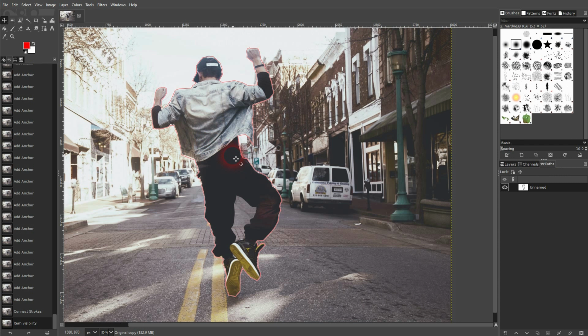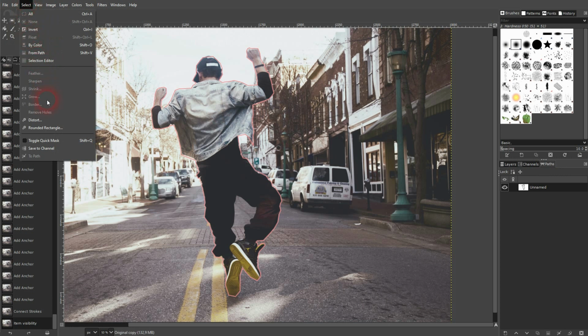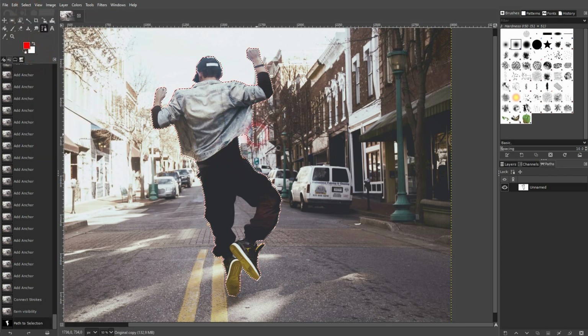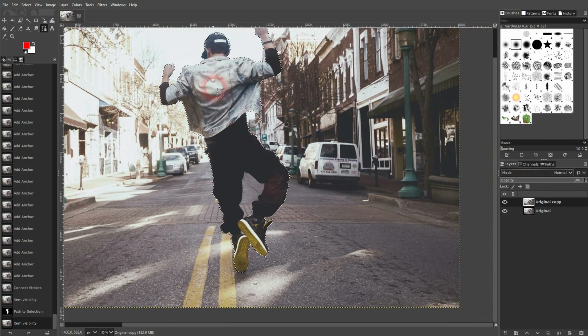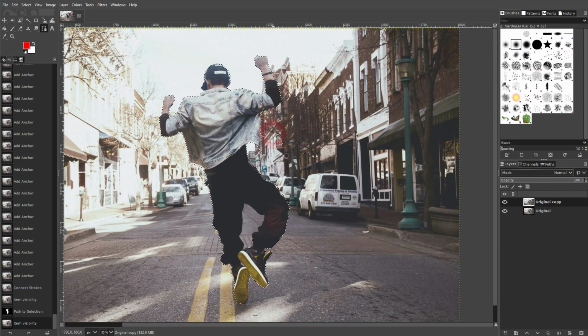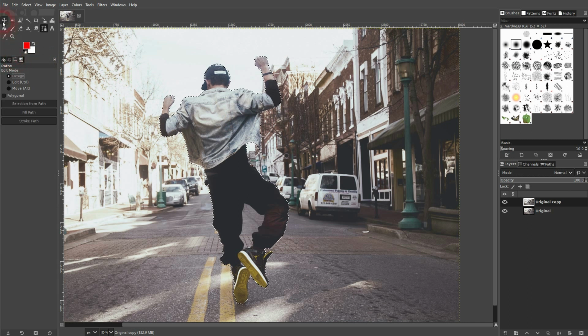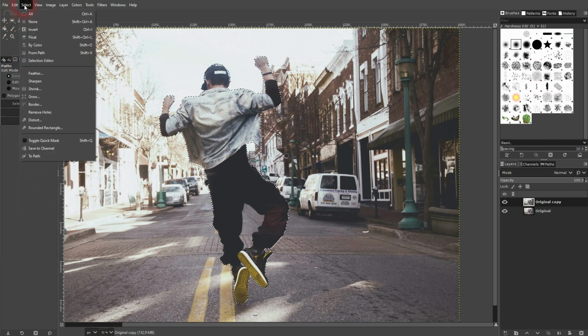But in our case, I'll show the second option. We'll simply go to select and now use from path. And this is going to turn this path into a selection. I can make the path invisible again and we have our marching ants. I'll switch back to the layers menu. And now if I want to stroke this, it's the same process. We just need a different menu because this is not a path anymore. It's a selection. Therefore we can't stroke a path. Instead we need to stroke a selection.